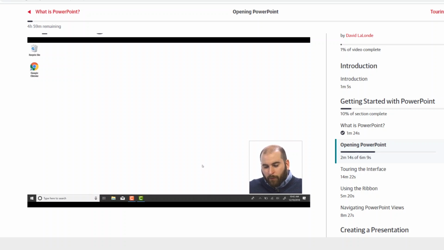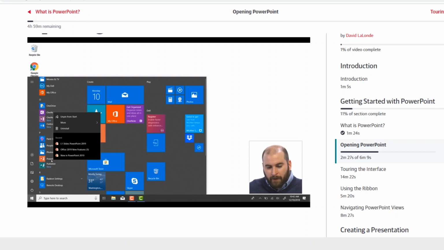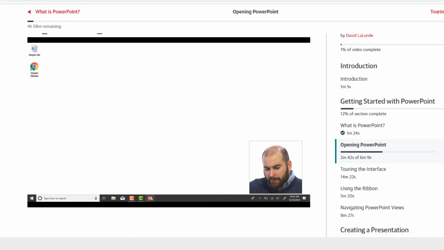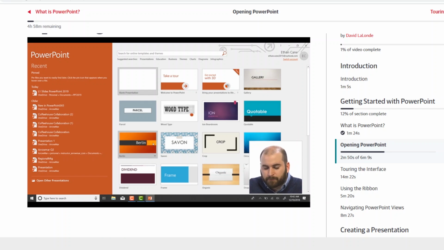We can also have PowerPoint show up on our taskbar, which is at the very bottom of our computer screen. So if I go to all of my apps, scroll down to PowerPoint, once again I will right-click on that PowerPoint app, and underneath the Unpin from Start option, we can find More options. And when you hover your cursor over More, that will bring up the option to Pin to Taskbar. Once you click on Pin to Taskbar, well, that's now going to appear on your taskbar at the very bottom of your desktop. Simply click on that PowerPoint icon to, well, launch it up.